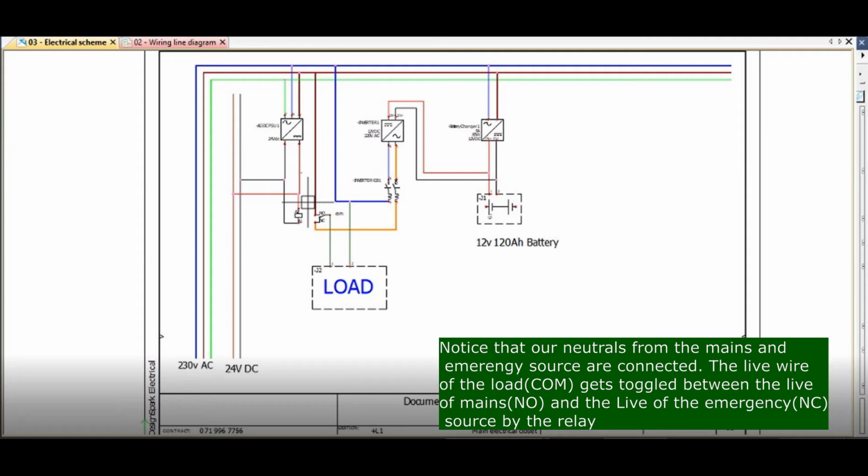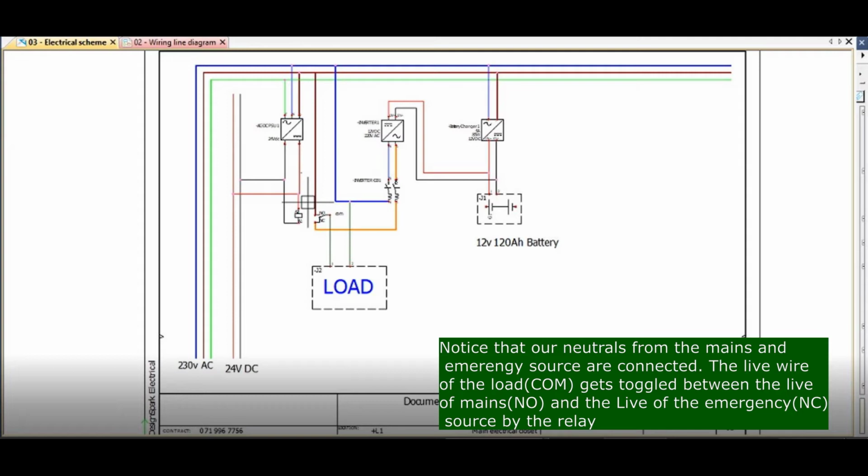In this section, I did not include the fuse and the battery charge controller, which would have been in series with the battery charger before it actually goes to the battery.